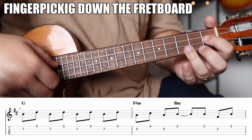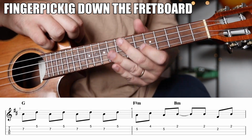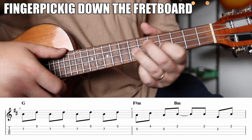But you could also just say, okay, this is the G, G, B, D. Those are the 3 notes. Where can I find them on the fretboard? We come up with that, and our rhythm is going to be 1 and 2 and 3 and 4 and.